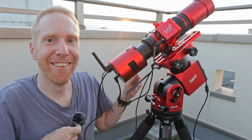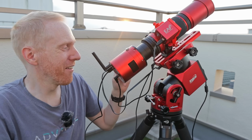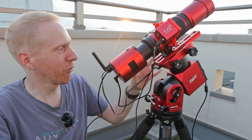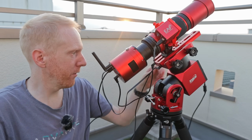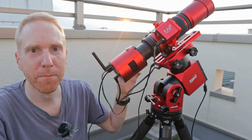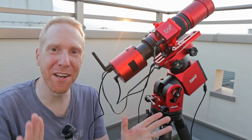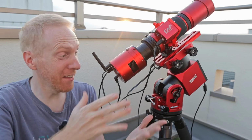Powering on, waiting for connection. I hope you could hear that. It said powering on, ready for connection. But yes, going back, we have a total of 1, 2, 3, 4 cables. That's it. So that's why I'm saying, if you hate cables and you like well-integrated systems and you like ZWO, then this could be for you.